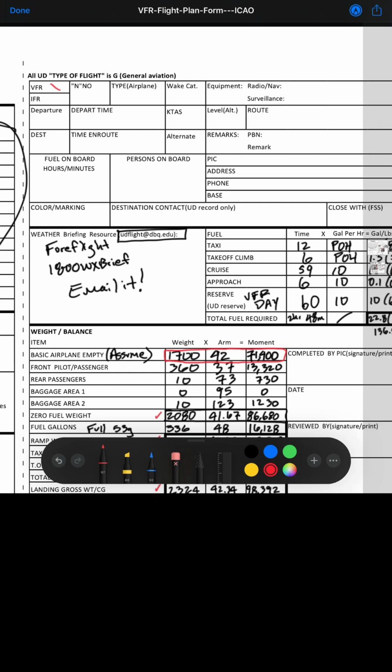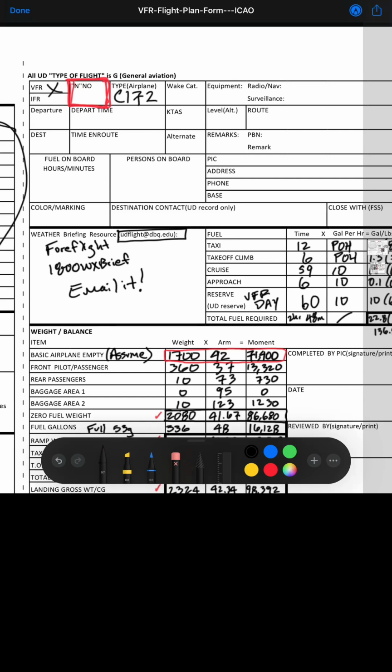But what we're looking at here is the actual flight plan that we're going to fill out. So we're assuming this is a VFR flight. And one of the biggest things that gets forgotten on these flight plans is your N number, because that's something that you do the day of when you know what actual airplane you got. So don't forget to go back and fill that in.